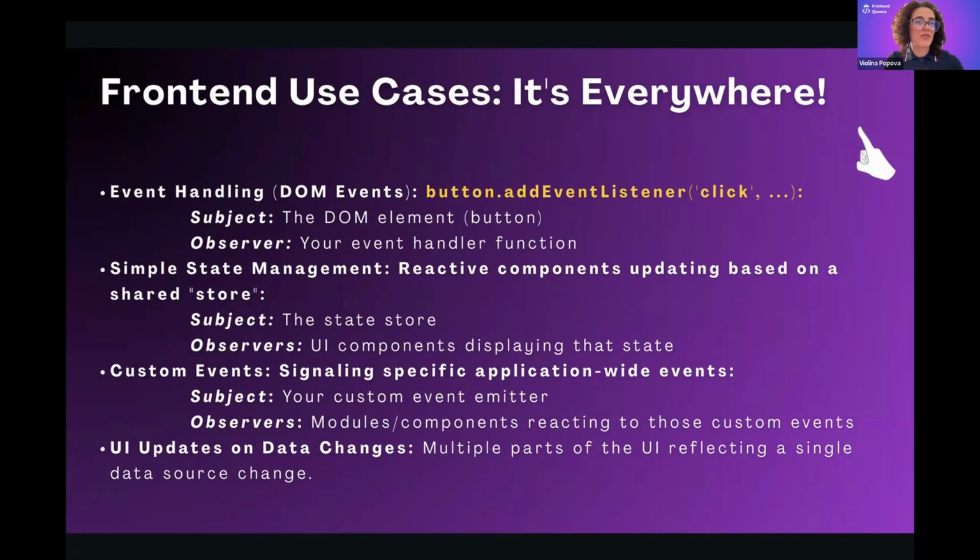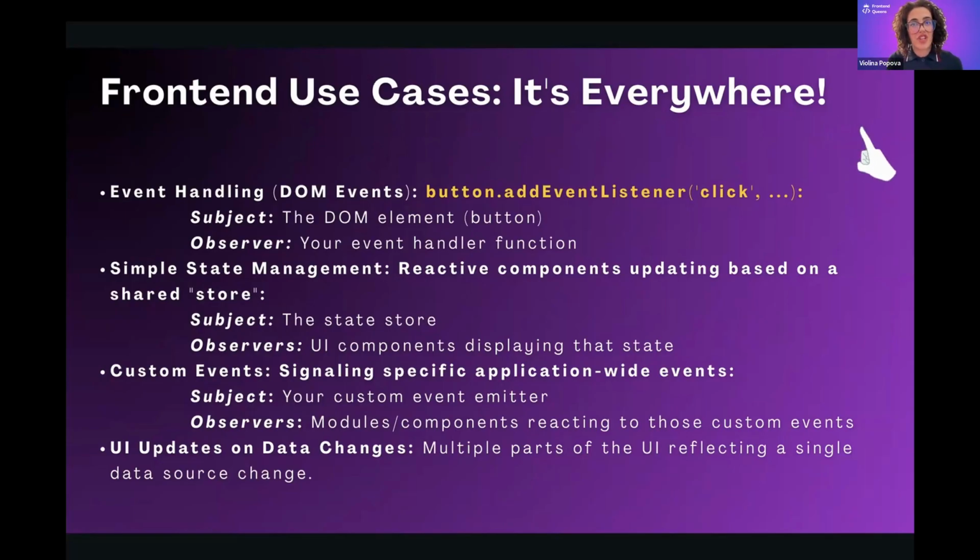The next use case is custom events. Need to signal something specific across different parts of your application? You can create custom event systems that leverage the observer pattern. For instance, a data fetching module might notify listeners when data has successfully loaded, or an animation module might notify when an animation completes. And another use case is UI updates based on data changes.